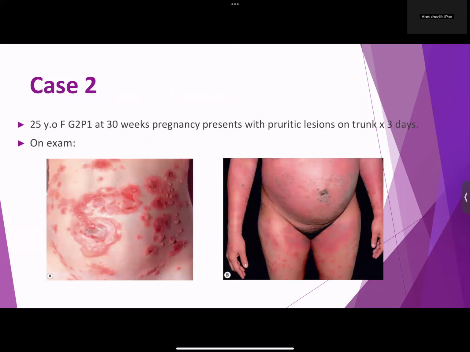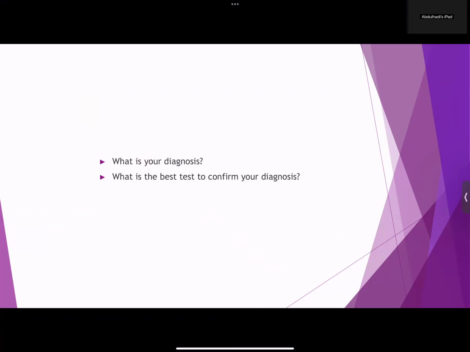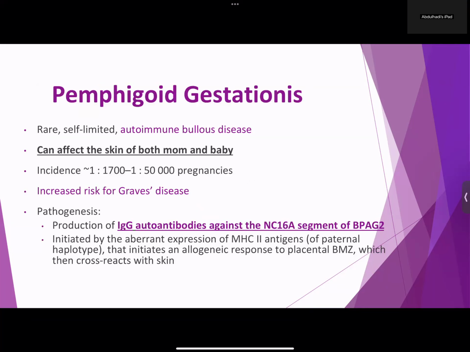This is our second case. So this patient, again, is in the third trimester. These lesions are very itchy, urticarial with some blisters, and these blisters are tense. So we need to do a biopsy and DIF, of course, because it's a blistering dermatosis to rule out pemphigoid gestationis. This is an exam favorite disease because there are so many things to ask about.